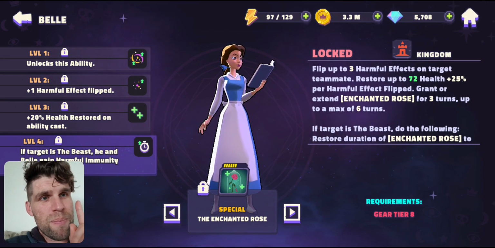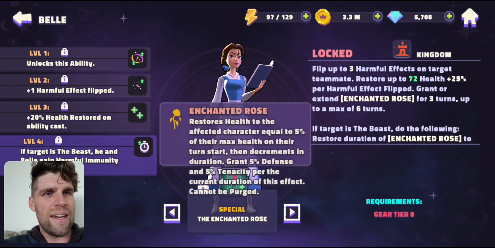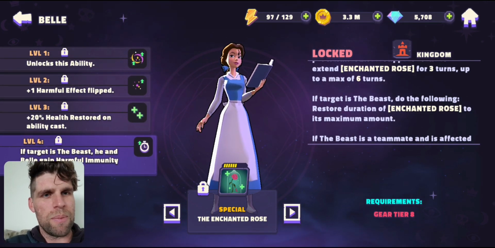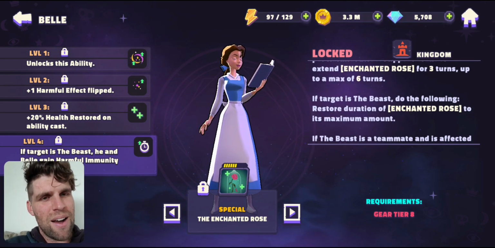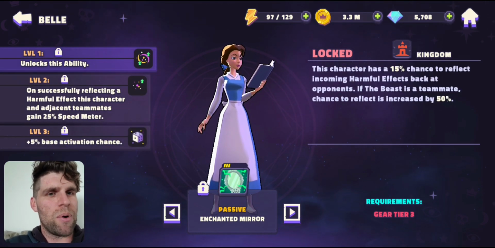Now, if Beast does not have Enchanted Rose, then actually no, because he's got to be the target. If the target is Beast, no matter what, you're going to be giving him the roses and extending it into their max amount. So I think that's a little bit pointless. I should just kind of say that she gets it, but hey. Anyway, let's jump on into this.